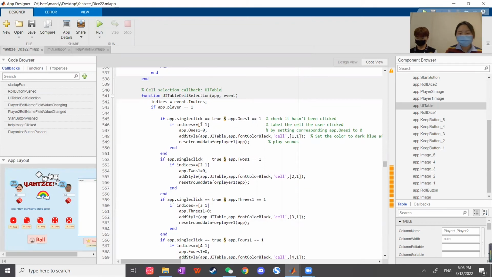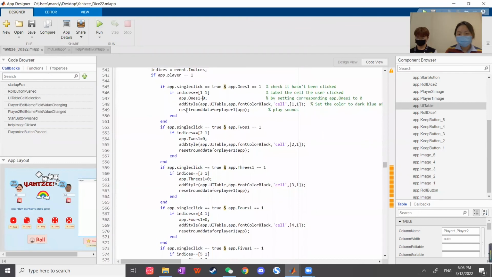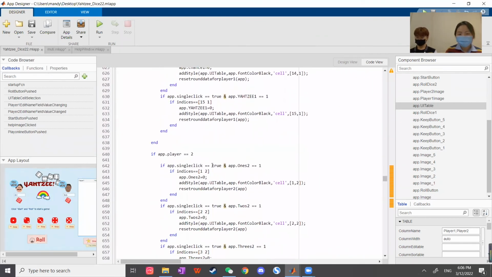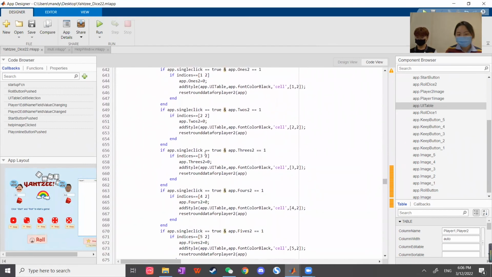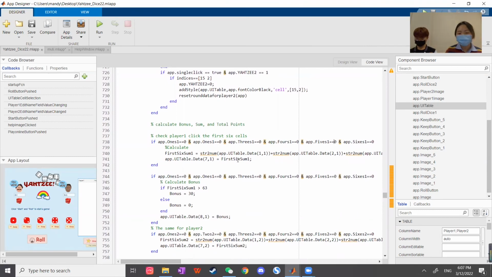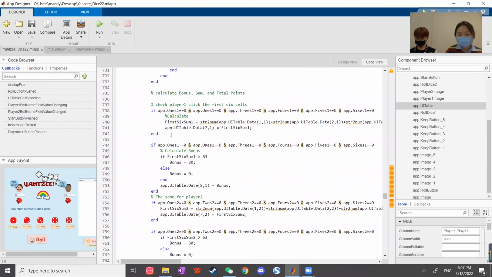The user clicks 1-1, and the cell indicator in this table will become 0, and so on. And this part is for player 2. It's the same. If all the top 6 cells have been clicked, then we calculate the bonus in the sum for the player. And this is for player 1. This is for player 2.